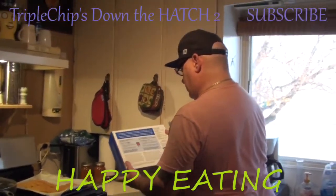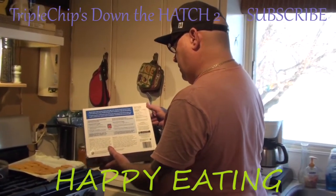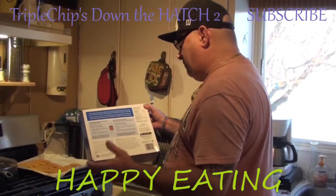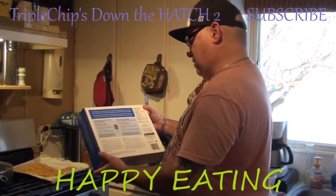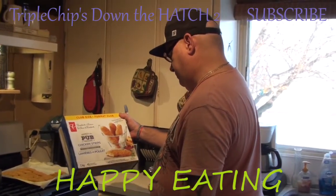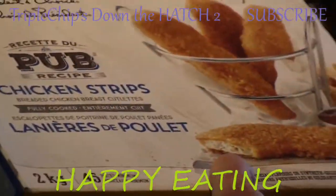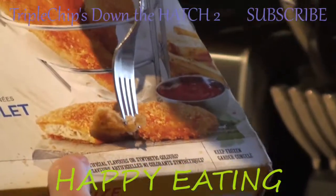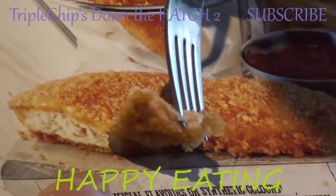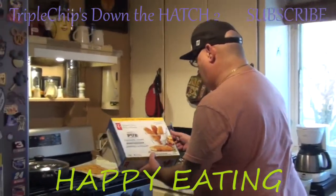You start reading the back and it says, this is the propaganda they got on the back: tender, fully cooked chicken strips made with white chicken breast meat in a crispy, mouth-watering breading. Family friendly. They're perfect for dipping and dunking. Well, it's kind of the same thing, dipping and dunking. And look, they show what looks like actual ripped up chicken. But when I show you that, does that look the same as that? I guess a little bit, but they try to falsify. Look at this, looks like actual ripped up breast, but it's not.